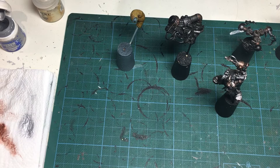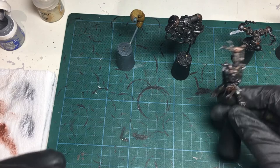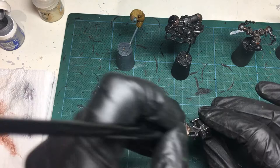So guys, that's finally dried. It did take a while and unfortunately I've been at work in between. And now I'm just going to get some more Stormhorse Silver, now that it's dried, and we're going to try and lightly dry brush this metalwork. So dry brush all the metalwork, now that everything is dried up.